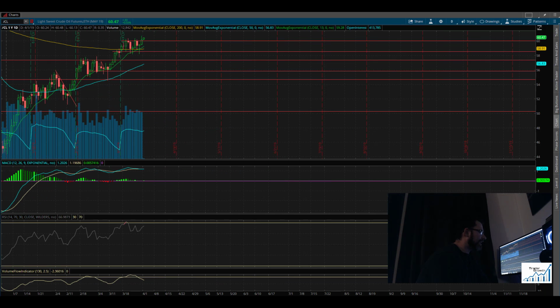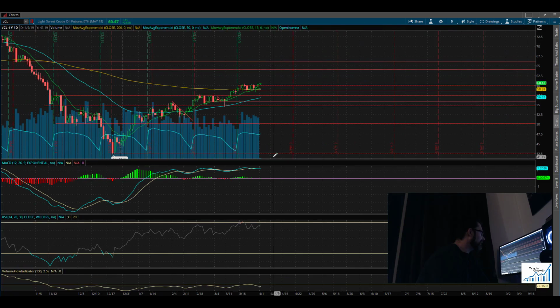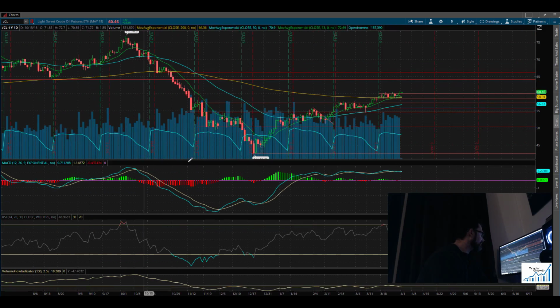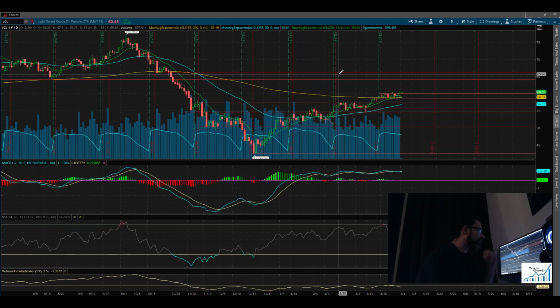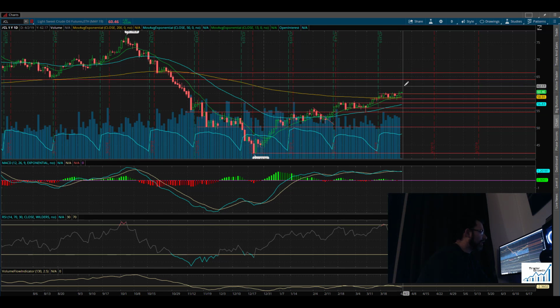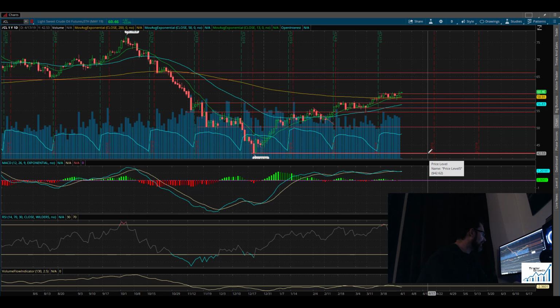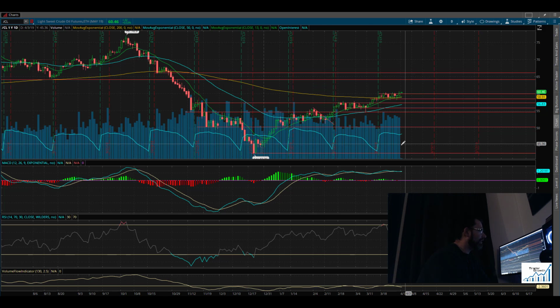I am personally watching for this trend to continue into two specific areas of previous resistance on the chart. I would like to see us maybe trade anywhere between the 64 to 66 level before we even start talking about reversals in a long-term sense. That's assuming no fundamental news comes out about OPEC. I believe the story will drive us back down into the 40s later on this year, which is going to be global oversupply stemmed on the back of a global slowdown in economic growth. But for now, we're with the bulls.